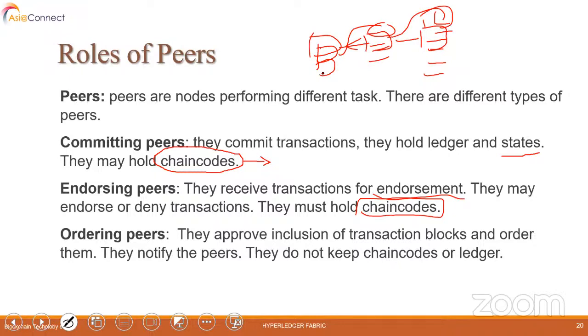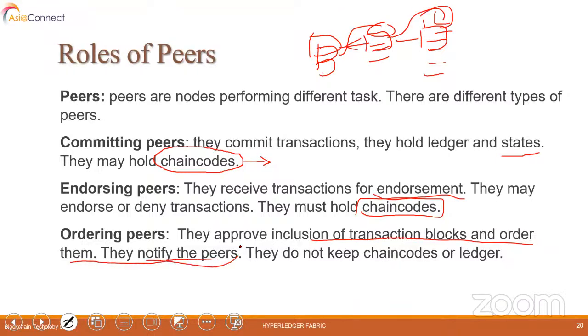Section 2 might have been completed before, but section 1 might have been completed later. But here the ordering peers will decide that section 1 has to be recorded prior to section 2 in the CNET manual. Right, so they define what will be the ordering of writing the block.